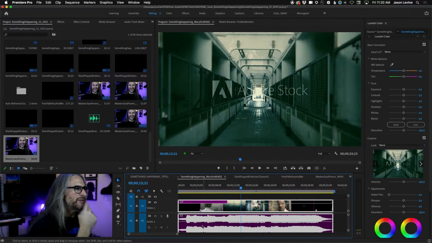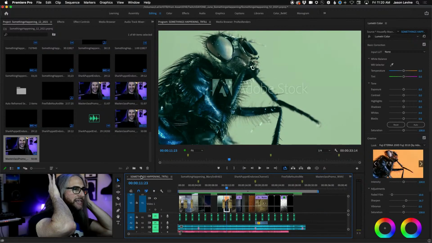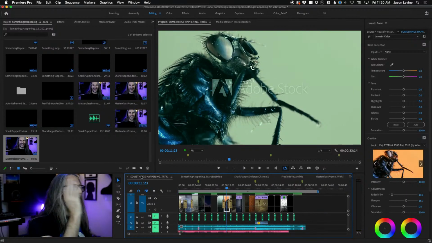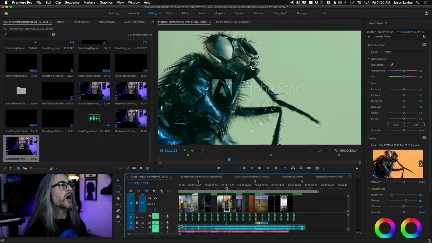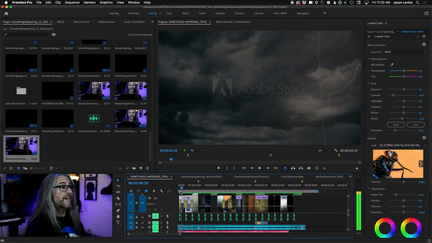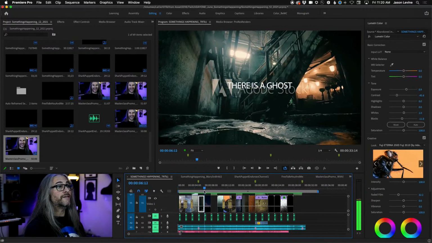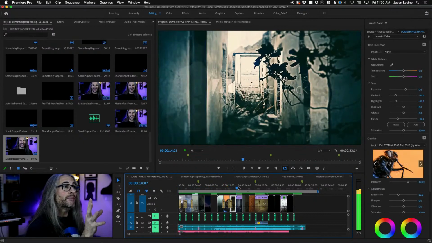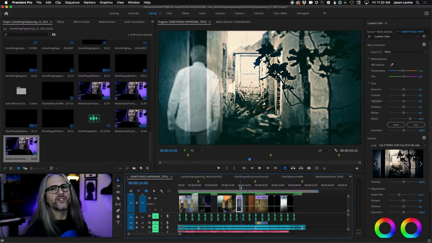Okay. So for our last couple of minutes here, let's talk about auto-reframe. All right. So again, for those of you unfamiliar, the concept of auto-reframe is that you can take something like this widescreen video, and Premiere Pro using Adobe Sensei will automatically scan and analyze the region of interest, in this case of every single different clip, and try and put the content sort of in the center of whatever frame you choose.